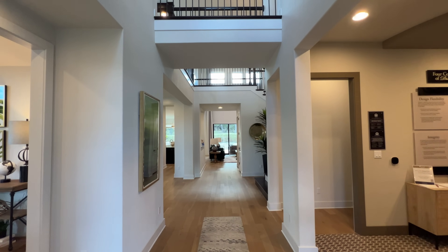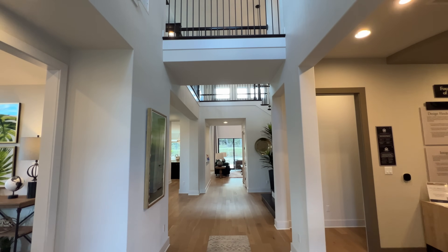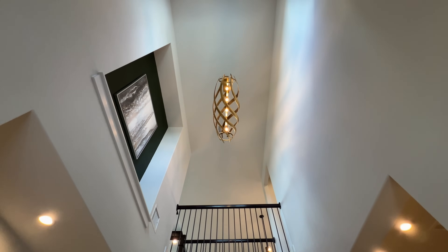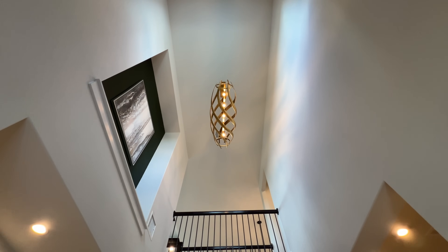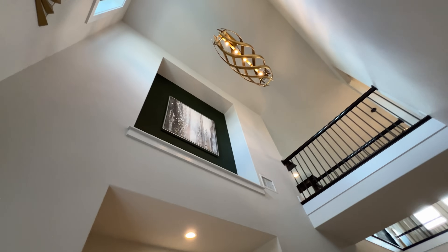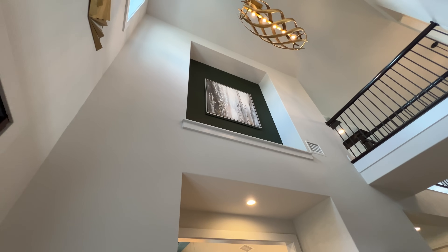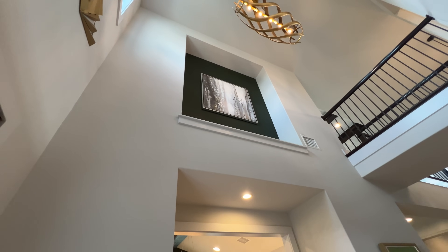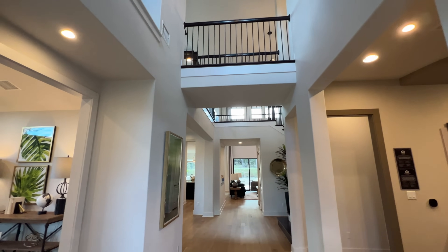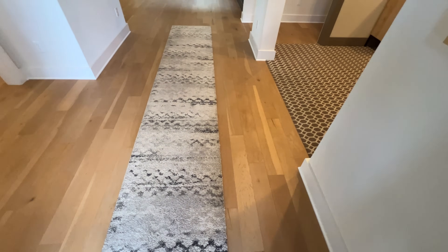As soon as you walk through the front door, you open up into this breathtaking luxurious view from the front foyer all the way to the back of the room. The ceilings here are vaulted 20-foot ceilings, and you have a gorgeous golden lighting fixture right above the front doorway. The builder has also put a little niche on the left side wall for extra decoration — those custom details that add so much character as soon as you walk in. The floors are engineered wood flooring throughout all common areas including the bedrooms.